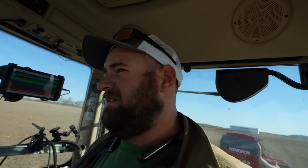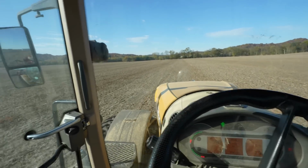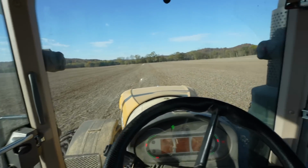There we go. Turns out it was a good idea to not come down here and plant yesterday. The ground is still, well, it's a lot wetter than I was expecting. I guess it didn't really dry out much yesterday. But it is October 24th, and we need to get this wheat in the ground, so here we go.